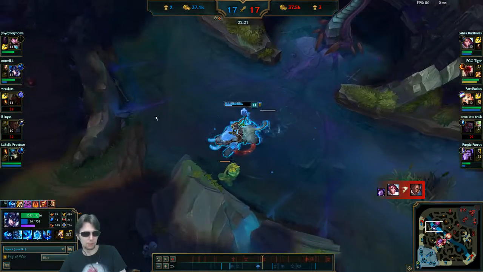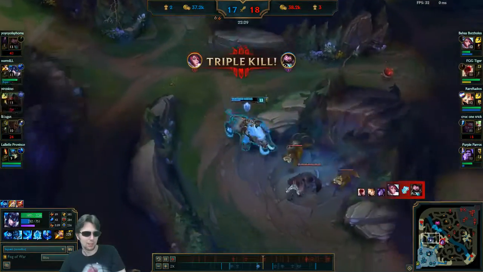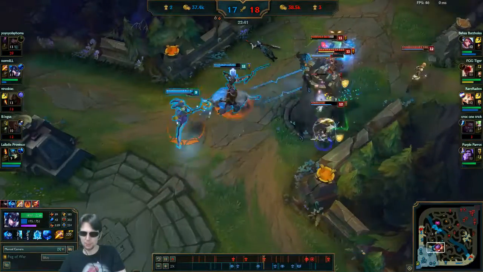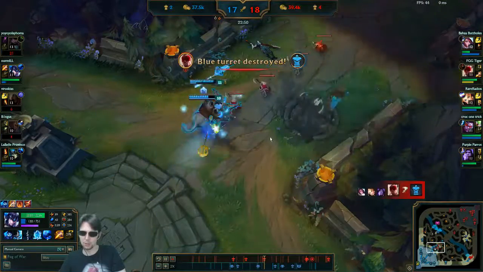I remember feeling more. Oh no, I think it's because I just smited the Scuttle Crab. Threw down the smoke. Yeah, that's it. That cooldown's coming up quicker. It's because I had two smites stacked up. So I think I was probably too low. I probably was right to back off there. Unfortunately, we're going to lose a turret because of it.